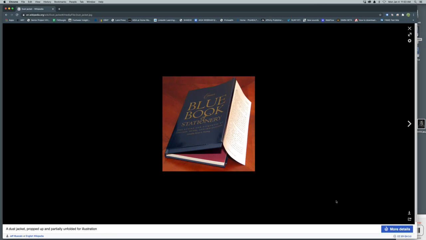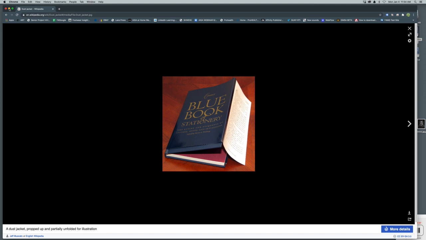In this presentation, I'm going to show how to create a template for a dust jacket. A dust jacket is a paper wraparound that goes over a hardcover book to protect the book, but also to apply a design to make it more presentable and more sellable, to make it more exciting. So here in this image, which I've gotten off of the internet, it demonstrates nicely what a dust jacket looks like and what a dust jacket does.